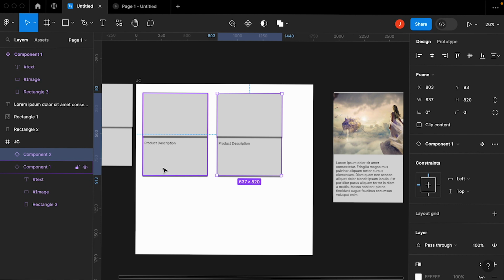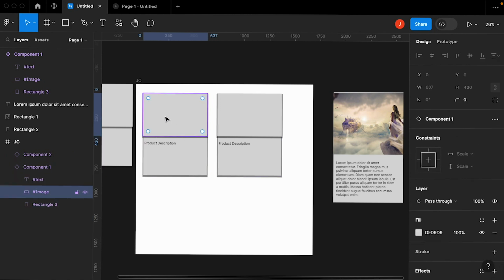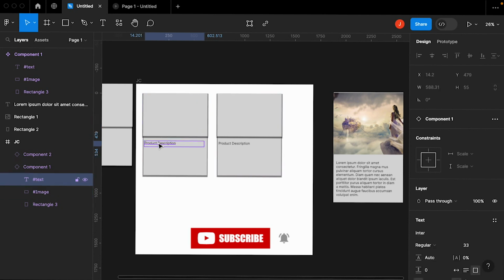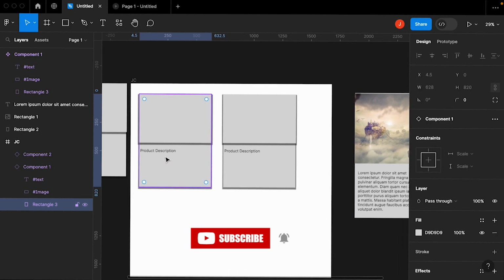For that, we are just going back to Figma. I just have created two cards, and I have named this image area as hashtag image. Always make sure to use the hashtag, so that only then Google Spreadsheet can find the area where we need the content. And for the text I have named it as hashtag text. So we have created two cards like that.